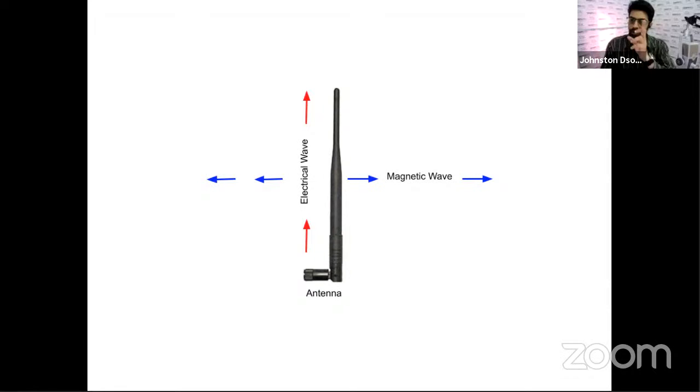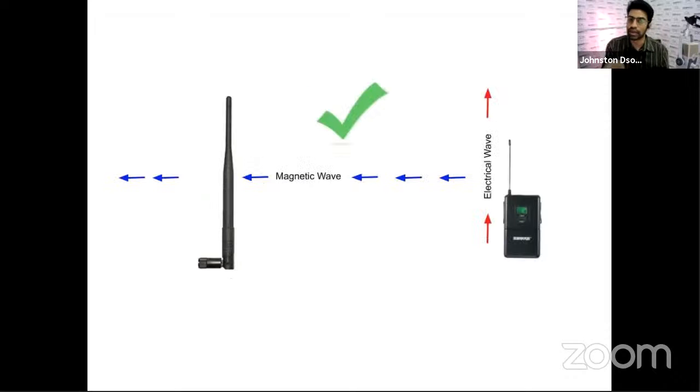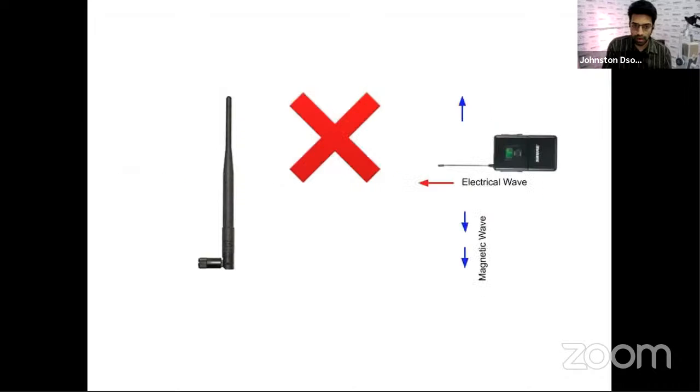You have the electrical wave, and the magnetic wave is perpendicular to the electrical wave. So when you're mounting your systems, this is okay. Both parallel, this is not going to work. If you're close enough, it may, but as you start going further away, the signal drop will happen much faster. It might not be a complete dropout of signal, you might start getting noise first, or it might just drop in and out. Okay.